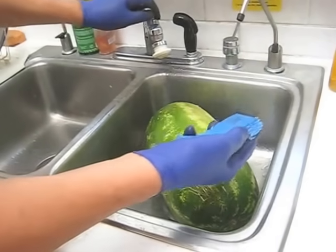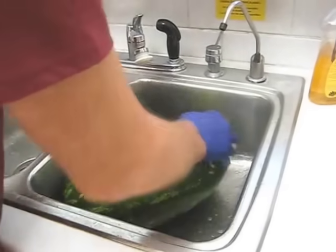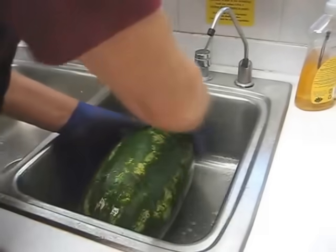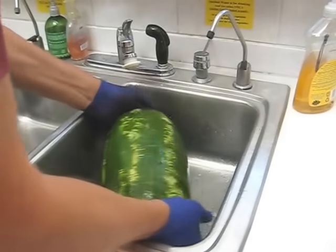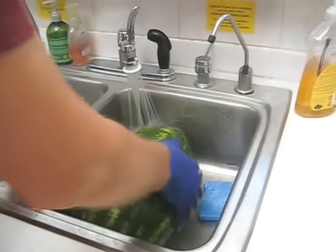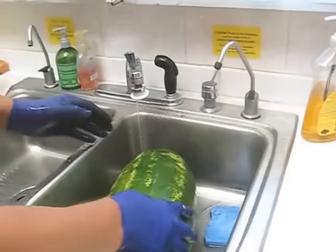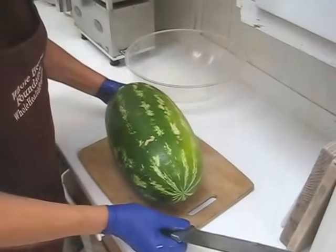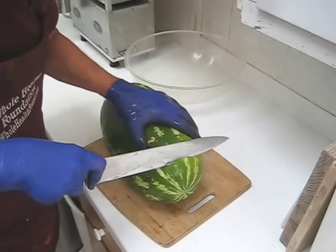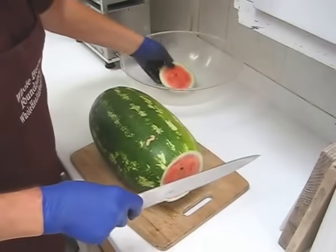Okay, what I'm going to do is use a scrubber and scrub any dirt off the rind. I want to make sure it's as clean as possible all around. And then I'm going to rinse it with water and then transfer it over to my cutting board. Alright, the first thing I'm going to do is cut this into about 1 to 1.5 inch slabs. And we'll set these aside.